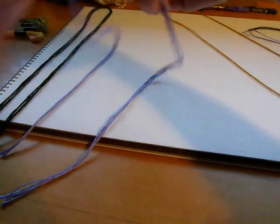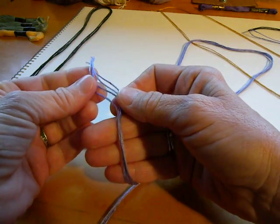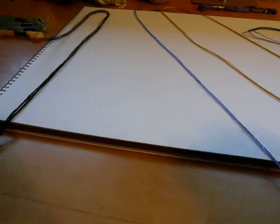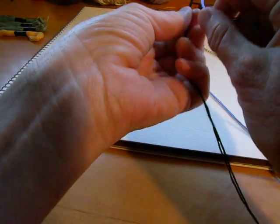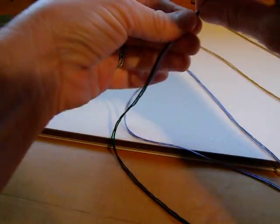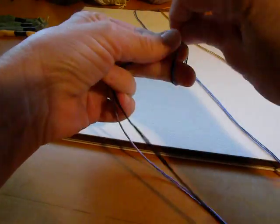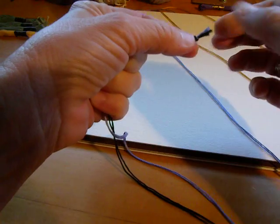Now I have my 4 doubly long lengths of purple and my 4 doubly long lengths of black. I'm going to take 2 of the purple lengths, 2 of the black lengths, and tie them together at each end. Since everything's double thick now, that will be one double long, there's a lot of doubles in this demo, one double long bicolor loop. Should make a bigger circle because you can just work it up. There's one knot.